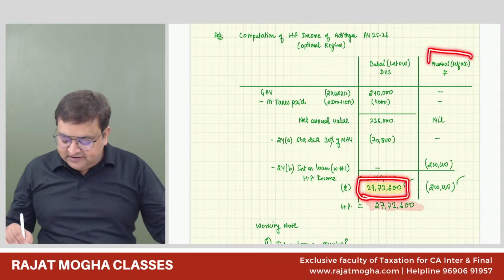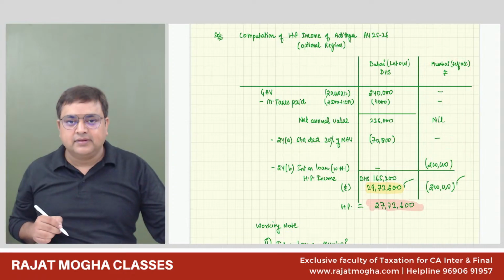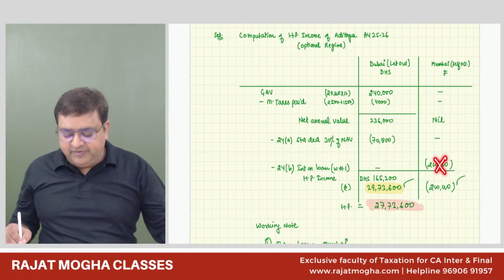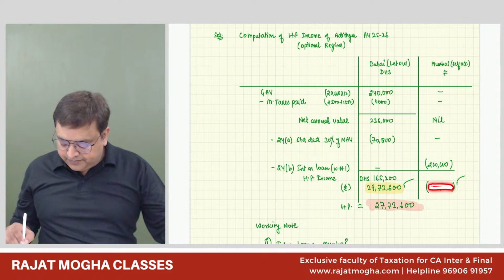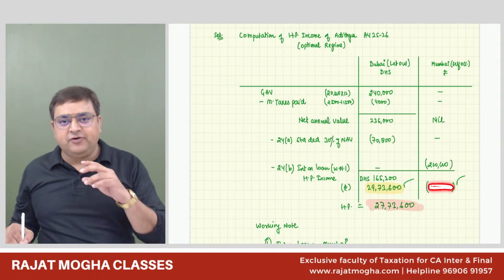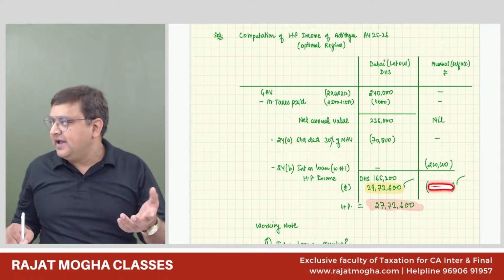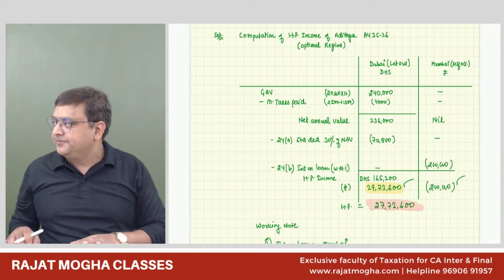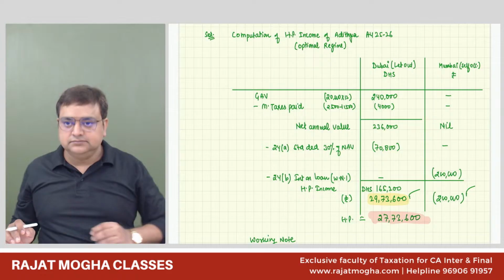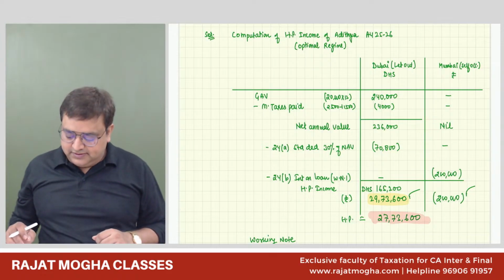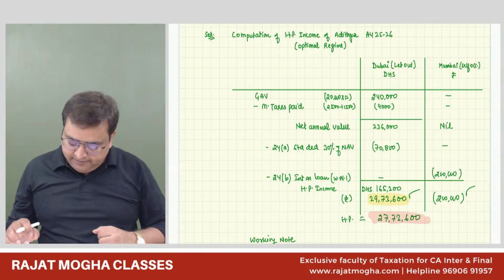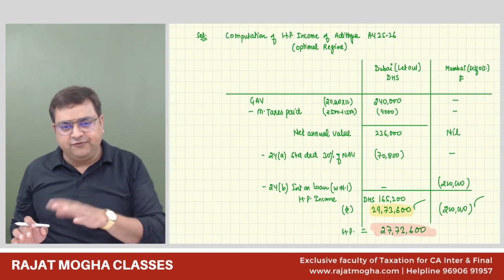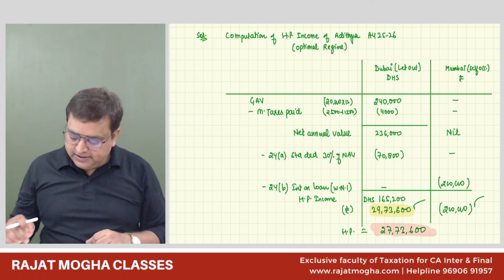And what would have been the change in self-occupied, guys? This deduction would not have been available. Correct. So this would have been 0. So I'm not calculating for default regime. I think that it is easy. You can easily calculate. So only this amount would be the house property income, and this would have been 0. Are you all okay with it? Yes, sir. Good. So let me come to the next question. I'm not solving this default one because that is easy.